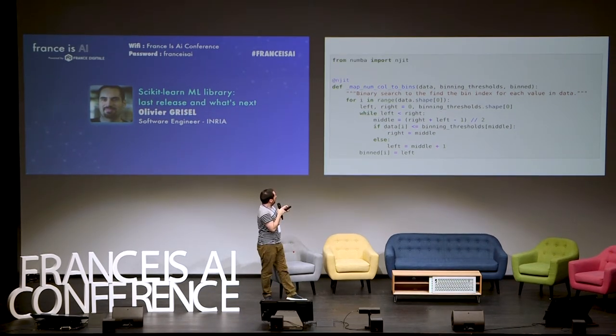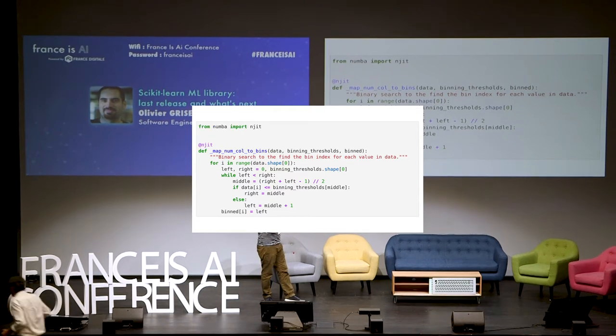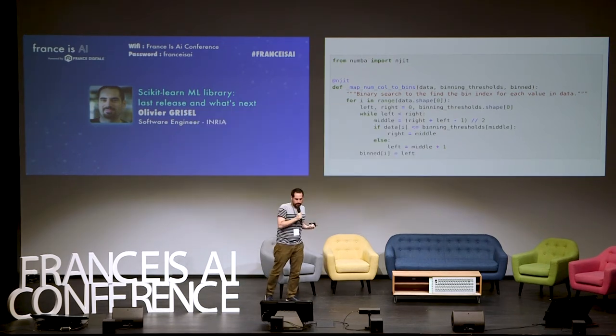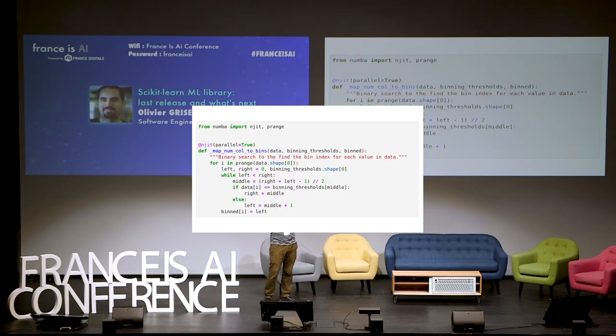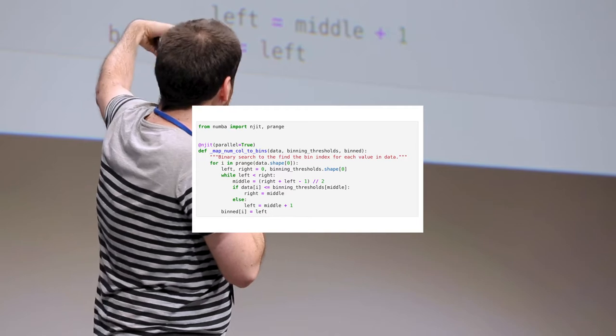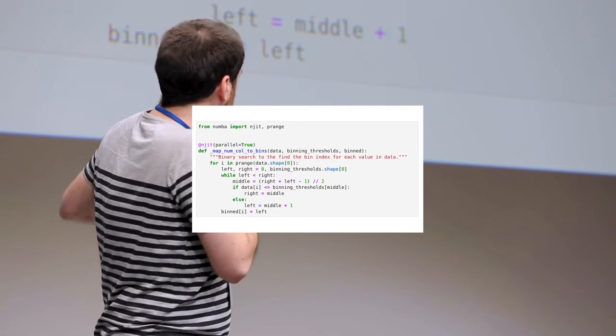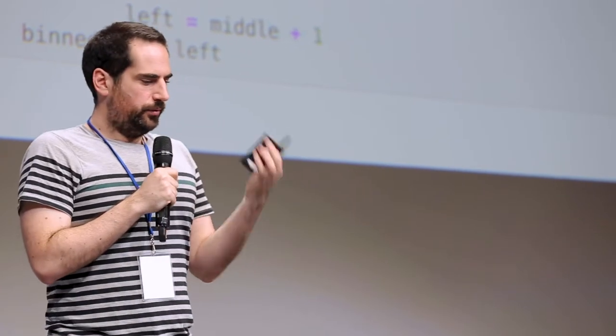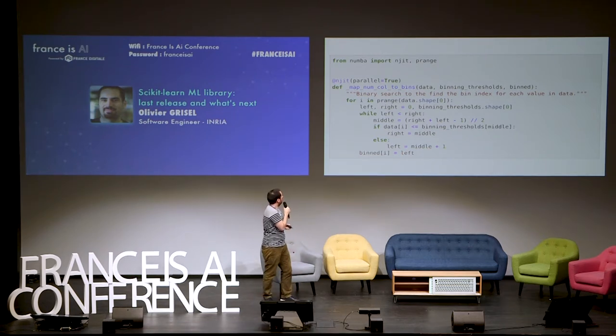So with Numba, what you can do is put an annotation, and then it will automatically analyze the Python code, generate native code and compile it with LLVM, the just-in-time compiler. Furthermore, you can also tell it to run the loop in parallel, and it will run on several threads. So with very little modification in the code, you can get good scalability on multi-core machines. We don't use it yet in Scikit-learn, but I would advise you to have a look if you need to write this kind of code. It's very little overhead and a lot of flexibility, so it's a good trade-off, I think.